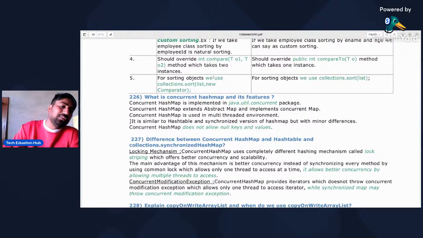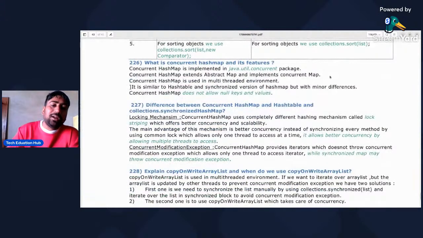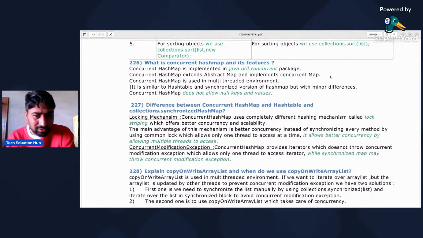Difference between ConcurrentHashMap, Hashtable and synchronized HashMap. Locking mechanism: ConcurrentHashMap uses a completely different mechanism called lock striping, which offers better concurrency and scalability.